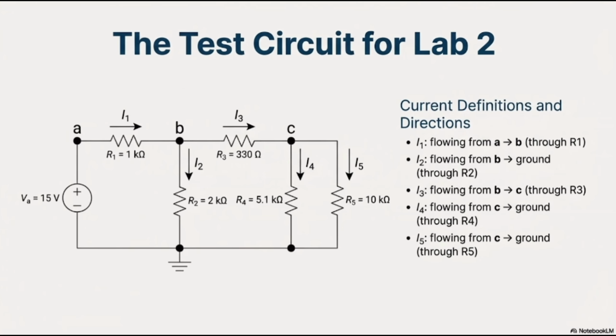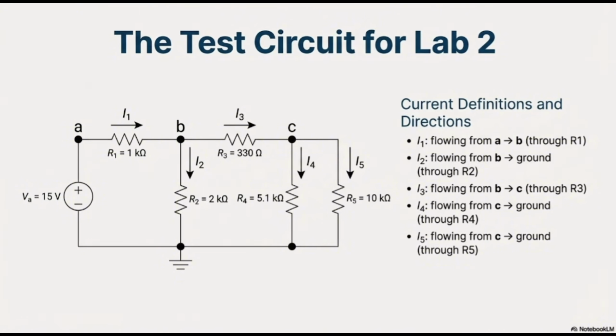So here's the test case for lab number 2. As you can see over here, I do have the 15 volt. So at this point, we do have our circuit. We are going to use it in the second part of the lab. I do have the 15 volt as my source itself. Then I do have the 1 kilo ohm, another 2 kilo ohm, 330, 5.1K, and the 10K in parallel with all of them. We assume that the direction of the current is this way, which makes sense, right? Because we know the current from the source goes from negative to positive, and it means that the currents I1 is like this, I2 is like this, I3 like that, I4 and I5.